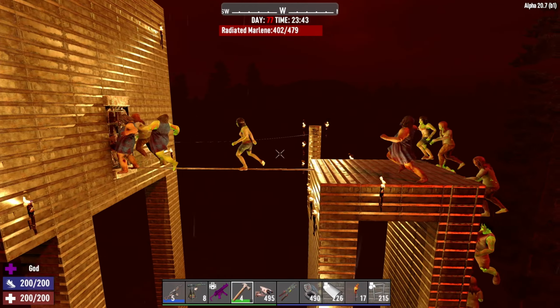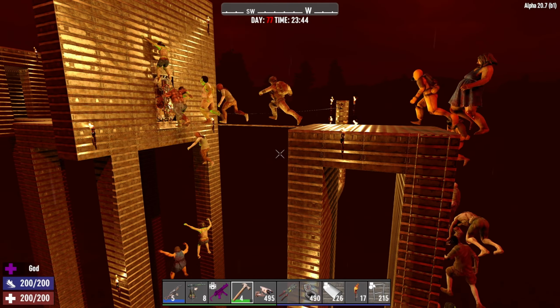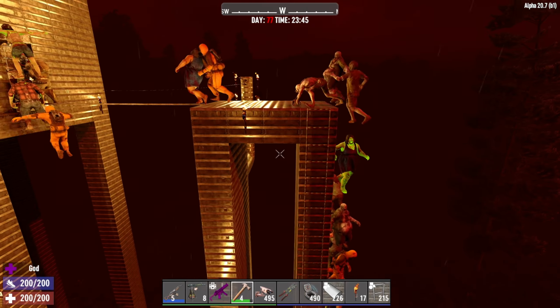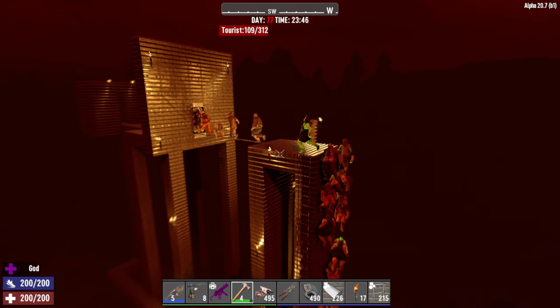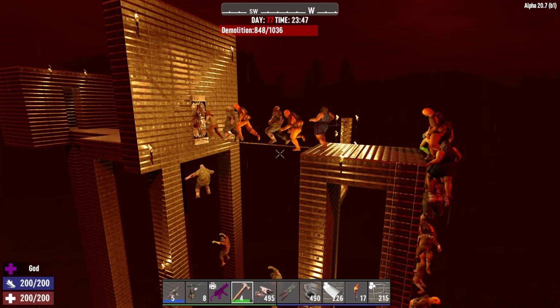Oh, shit. Hang on. That's no good. All right. The drawbridge is gone. Yeah, that'll do it. Well, test failed. Oh my god, how did that get destroyed so quickly? Alright, let me end this.